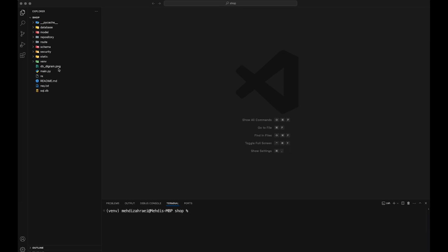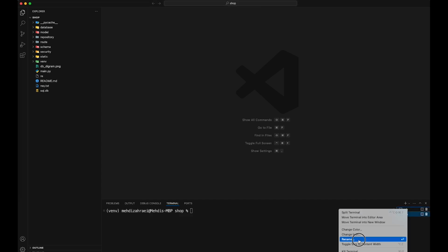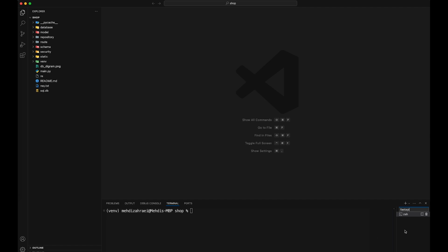Okay, now we can start from here. React, would you like to create a new template? I need to change this name to, for example, FastAPI, and this should be React or backend or frontend as well, as you want. And from here I'm going to deactivate the virtual environment.